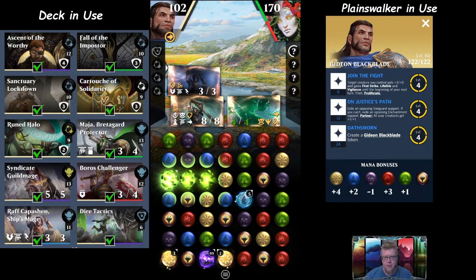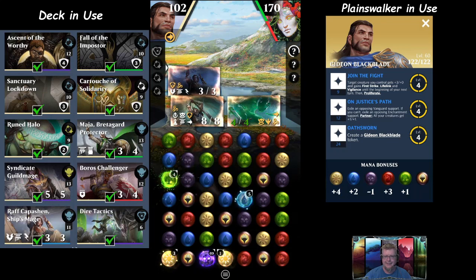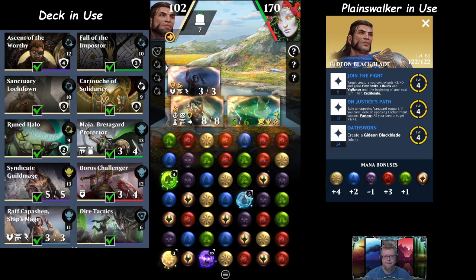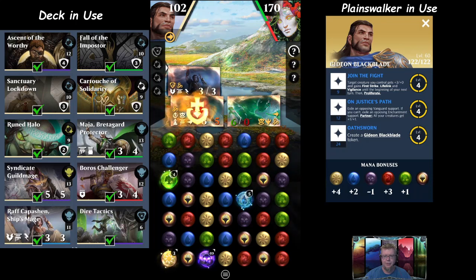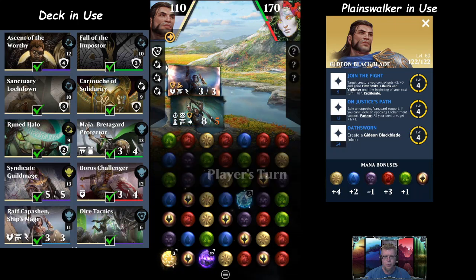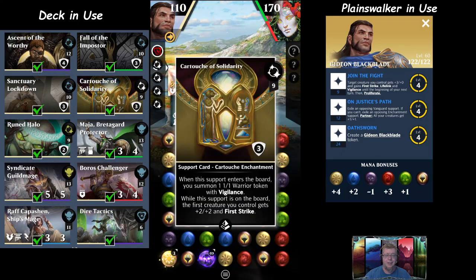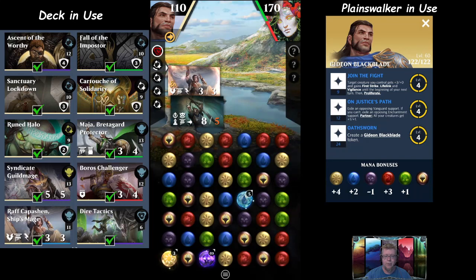Alright, so he's killing his own support, which is always excellent. Notice I'm now up to 102. I have first strike, which means I do my damage first. He also had first strike, so that means we both attack together. So that's why, if you're wondering what happened there. But I had protection from green, which means I only took half damage.